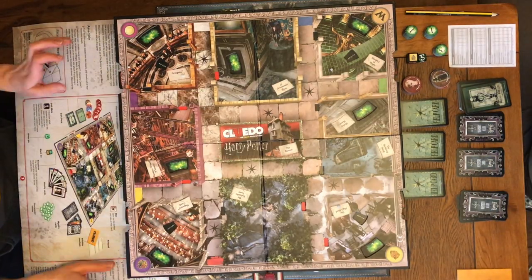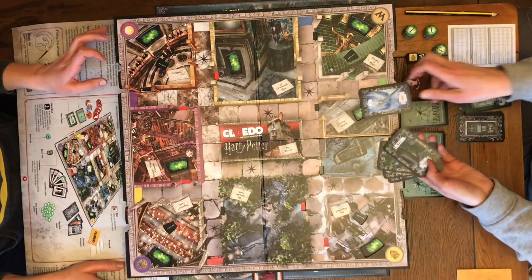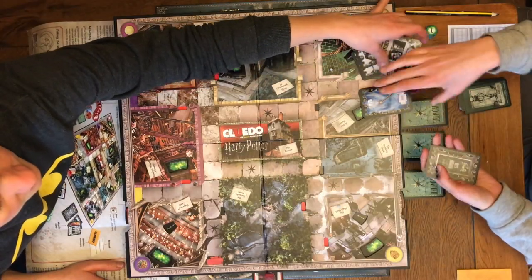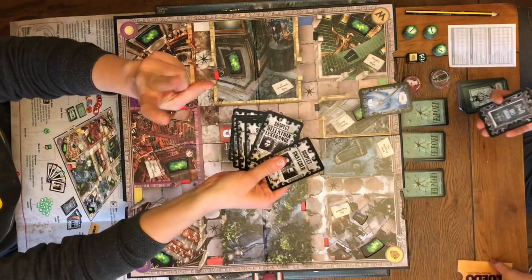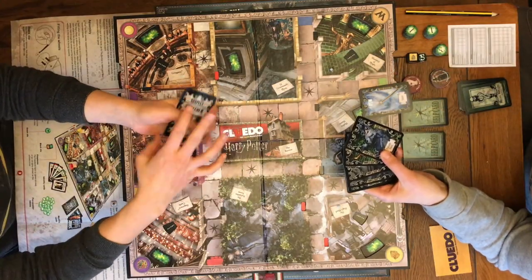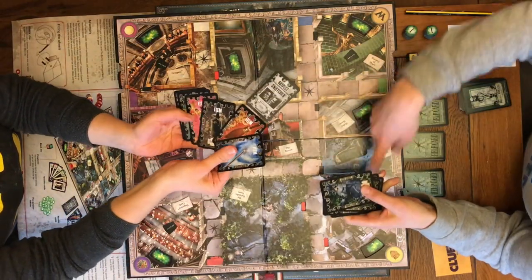So what else do we have? We've got what we call the actual mystery cards. This is where the main setup is. So you've got your suspect, your item, and your location. Each of these piles is shuffled. You can see these are all the more evil or grey characters, like Fenrir Greyback, the Malfoys, Pettigrew. And here you've got the actual locations: the Forbidden Forest, Malfoy Manor, Ministry of Magic. So it's all of the locations that are on the board.